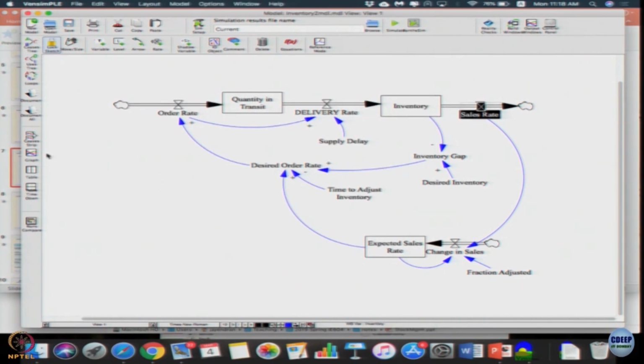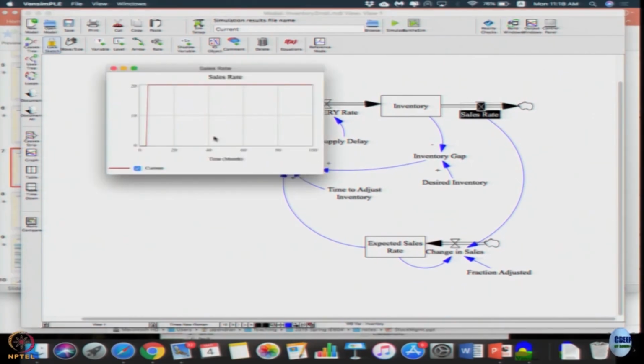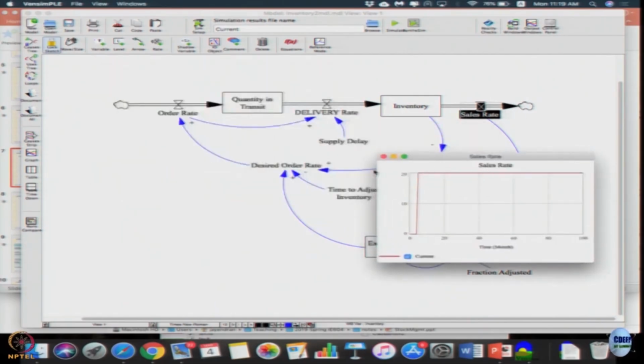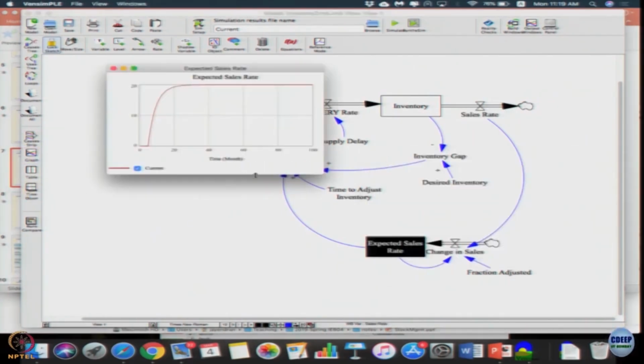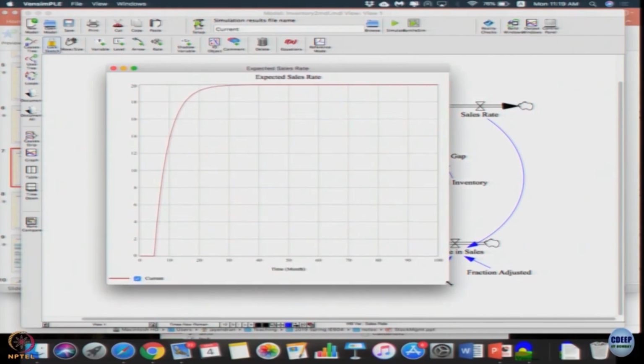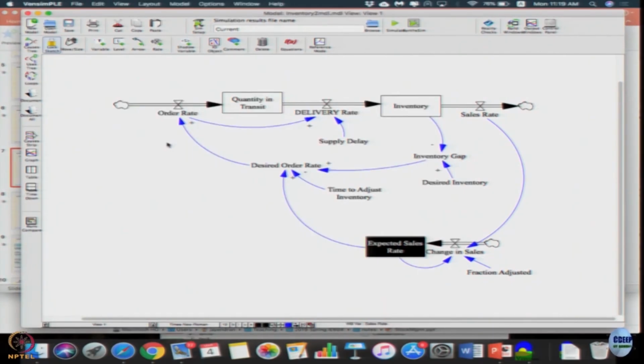No, it won't. It's an exogenous variable. Why should it oscillate? That should not oscillate. It is an exogenous variable. That is what drove the rest of the system to oscillate. So the important idea to understand here is that your sales rate is remaining constant, from 0 to 20 to just 20, that is it, nothing else. And let us look at expected sales rate. That also did not oscillate. Expected sales rate had a nice exponential goal seeking behavior, that also did not oscillate. But because of your ordering decisions, that is your entire decision that is captured here.